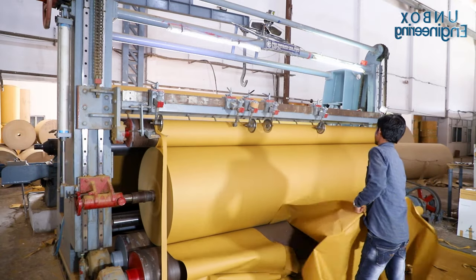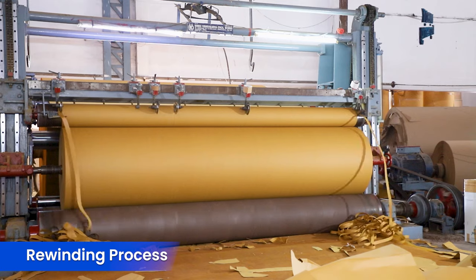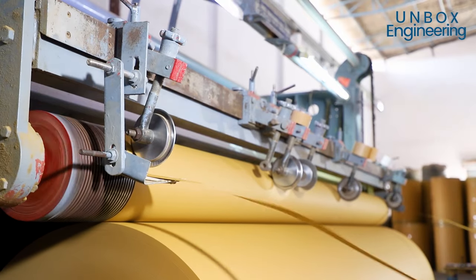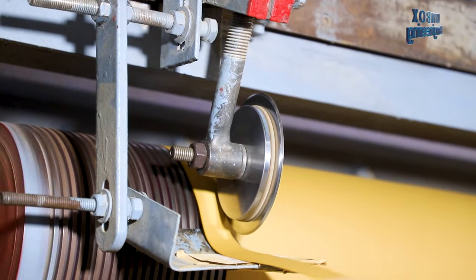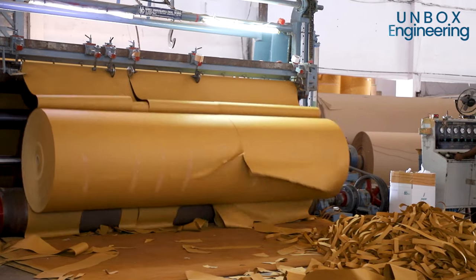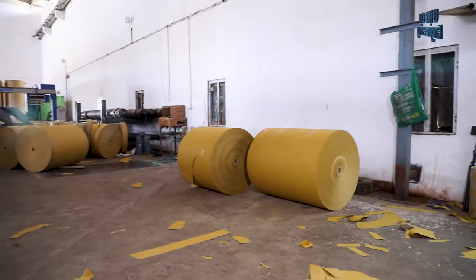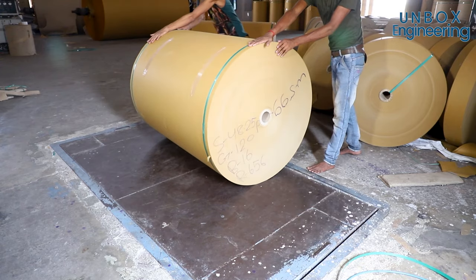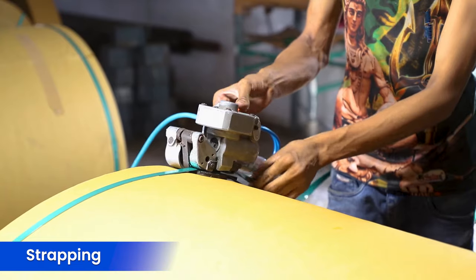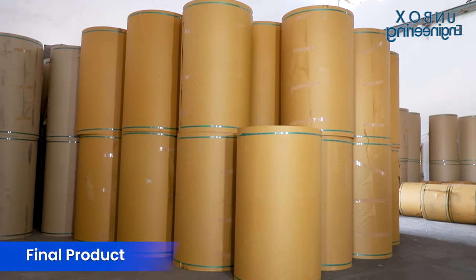Next, the roll rewinding process is done and the roll is cut according to the size. After weighing, the strapping is done. And the craft paper roll is ready for selling in the market.